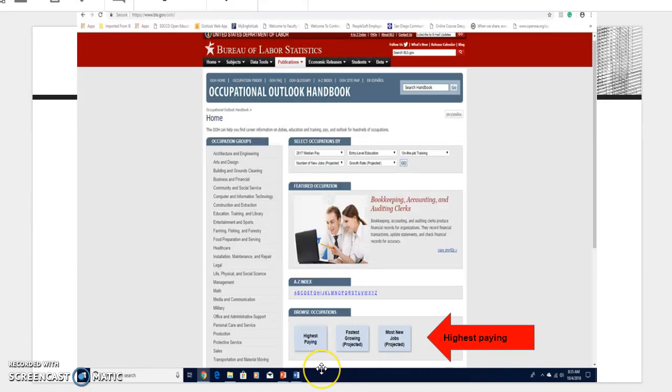So you can search by highest paying jobs, fastest growing jobs, and these are projected, and the most new jobs. So all of these categories are important in your job search.